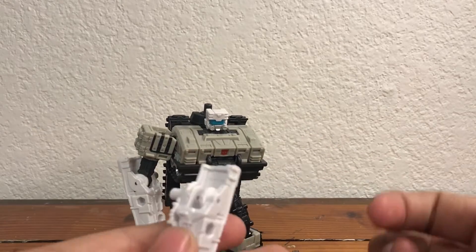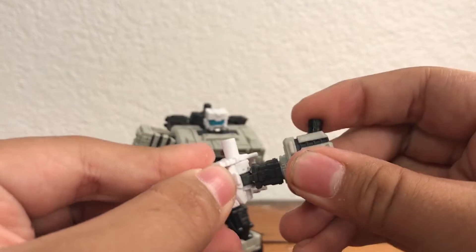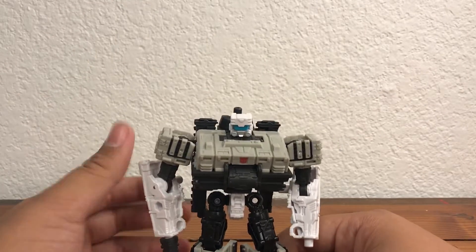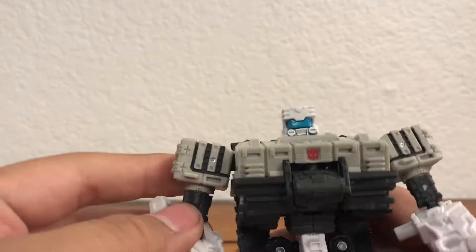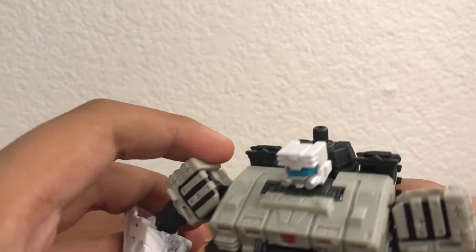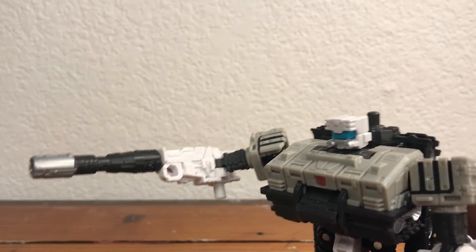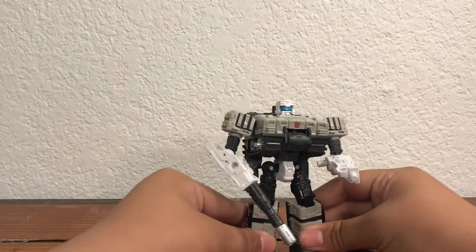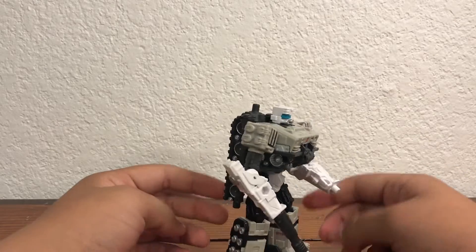I'm going to try to fix this later. I'll have to deal with the elbow, but this arm connection I'll definitely thicken that peg up. One of my biggest complaints so far is the hands — they look really weird and there's this protruding peg so you can connect the gun onto there, which does come into play with the transformation. He does have a really nice cannon here though — looks great. You could probably put a Siege blast effect in there. The figure can balance pretty okay, but he doesn't really have feet, which might be part of it.